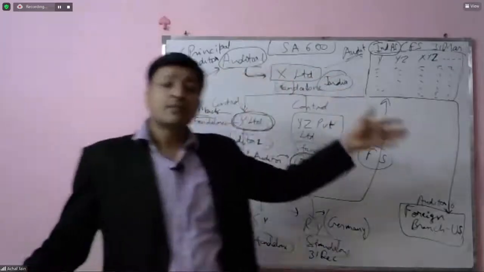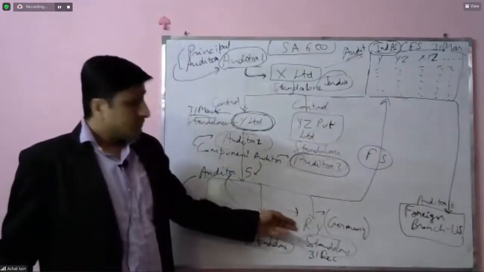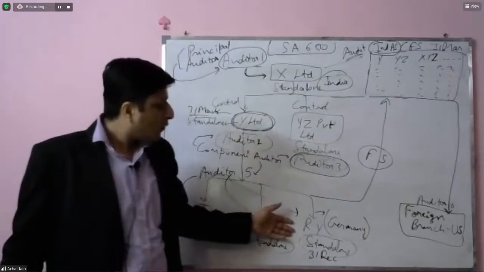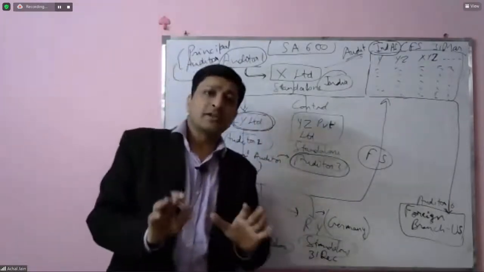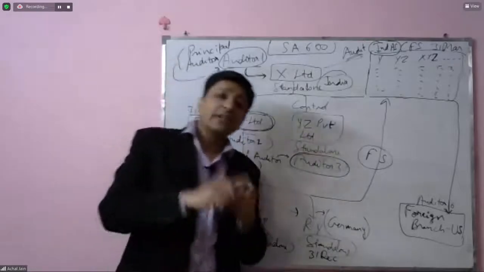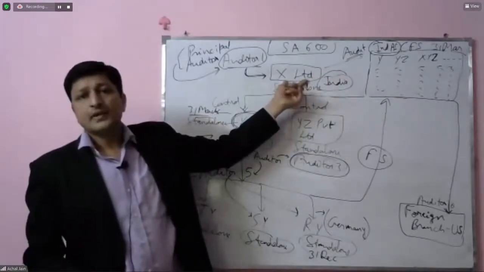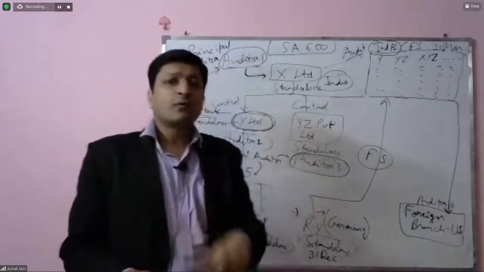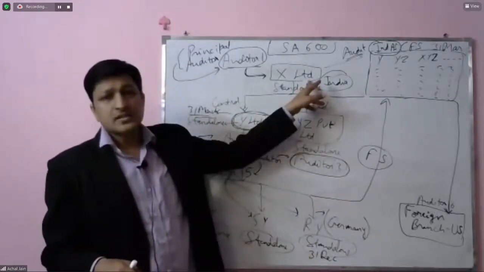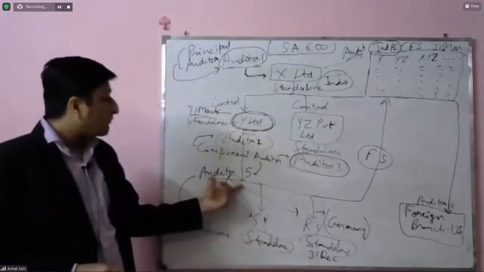Now, this responsibility is that of the management, because preparation of financial statements is the responsibility of the management, correct? But management of RY has not done this work. Why? Because the corporate team, the parent, required RY to only send the German GAAP financial statements in German currency as at 31st December for the purposes of consolidation. And any changes from German GAAP to Ind AS are done by whom? Management of X Limited. Any adjustments which are required in relation to this gap of 3 months in the reporting period are being made by whom? X Limited's management. Okay. So something which RY has not done, will Auditor 5 be able to audit that?